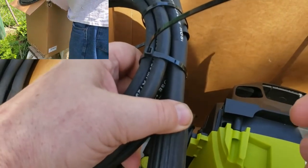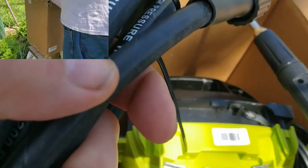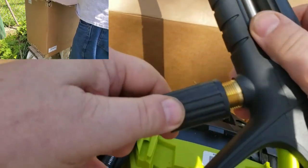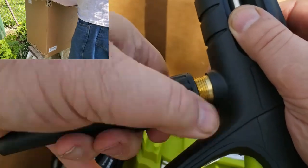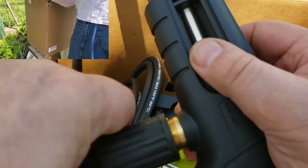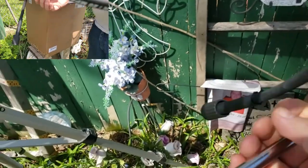Another good use for garden shears. Tie wraps all around too. Great tool for the garden, and for assembling stuff, apparently. I know that should kind of stay clean, so let's just throw it in there. This one on here, another O-ring on there, keeps it sealed. See it in there? All right. You gotta kind of give it a push first in order for the O-ring to start where the threads can catch. All right, that's tight. Set this to the side.